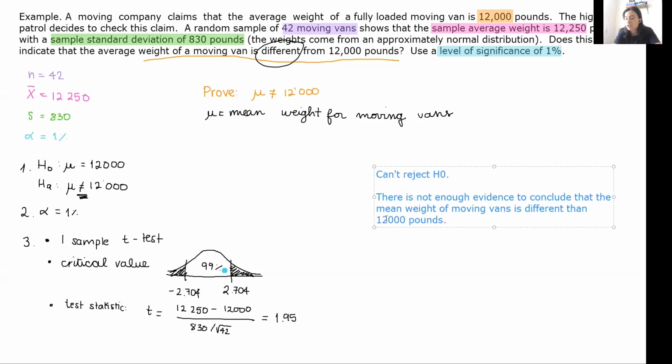Why is there no evidence? Well, because the value that we found for our sample was in the most common 99%. So I'm not in the most extreme 1% of the cases, and because that's the level of significance that I wanted to conclude this with, I couldn't show that this was different enough for me to conclude that it was different, right? So for me to say actually the weight is different, I have to show a lot of evidence. The difference has to be really stark. Now the difference over here wasn't large enough, and so I can't conclude that there's a significant difference. Is this okay for everyone?